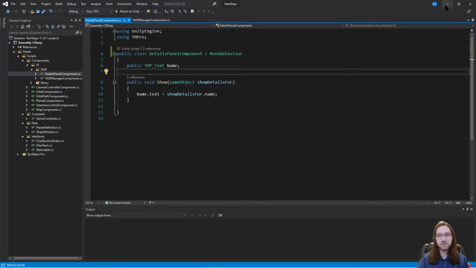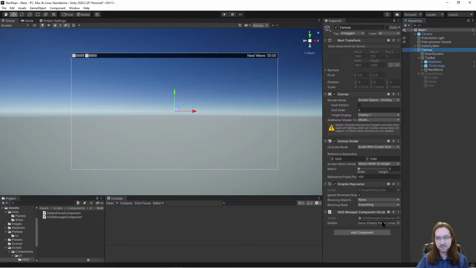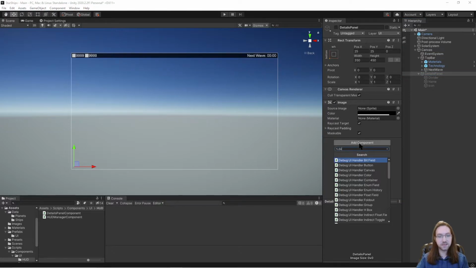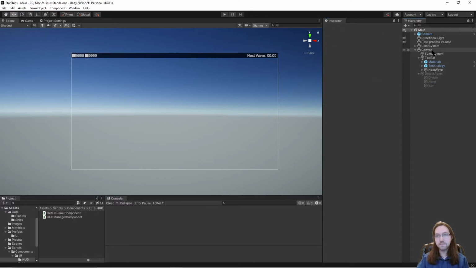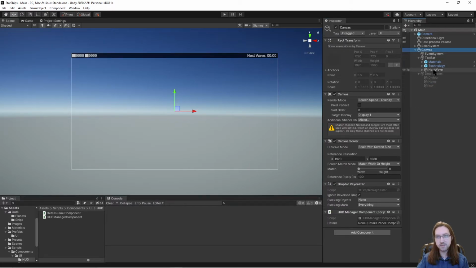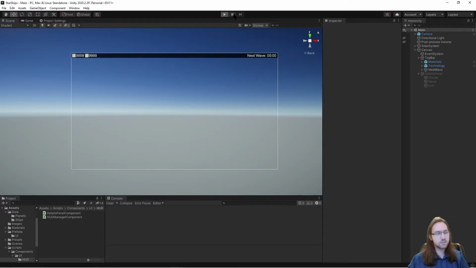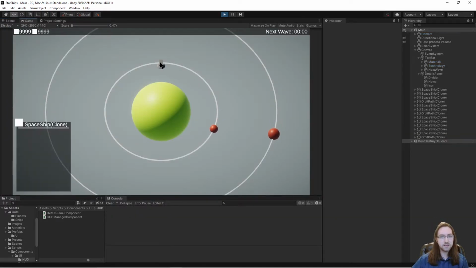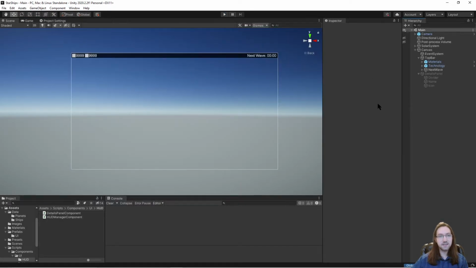I think that will still compile. I just had to change it here because Unity will be like, I can't find that anymore. Oh, it figured it out. Okay, happy with that. Say details panel component, and then this will be the name. And then the actual HUD manager will delegate things to the details manager here, or the details component. So if I did that right, this should still work. Let's click that. Yay, it still works. Okay. Alright. First try. Very happy with that.